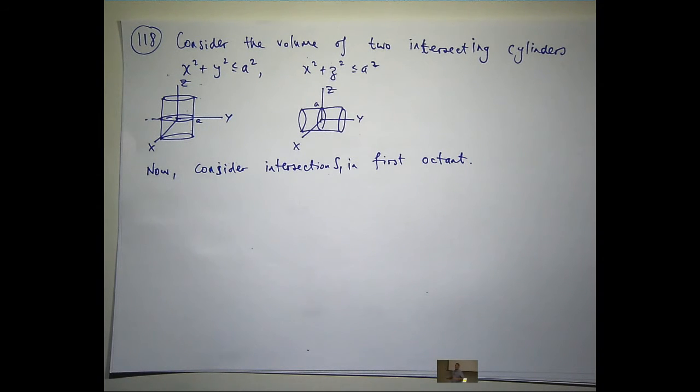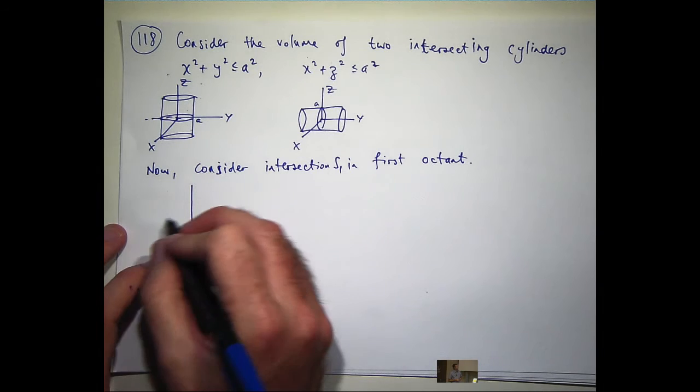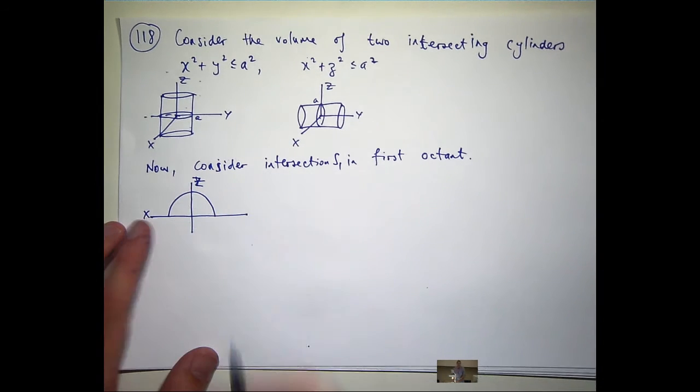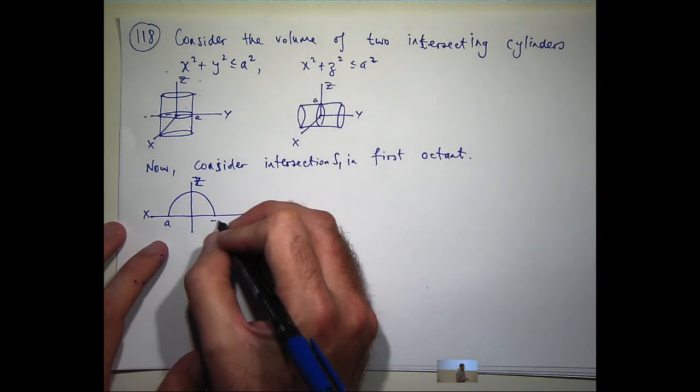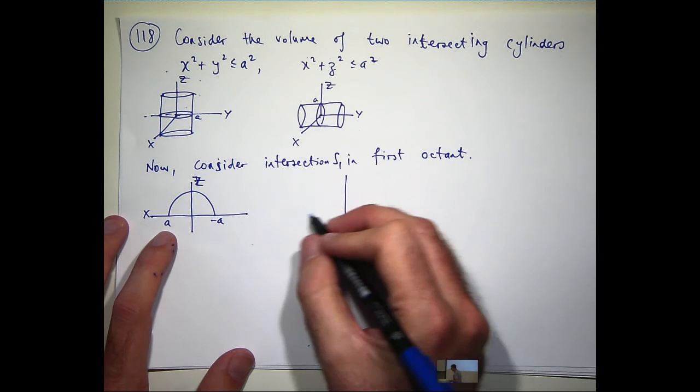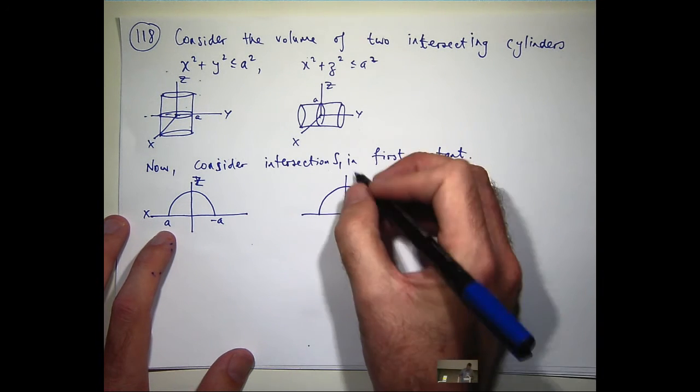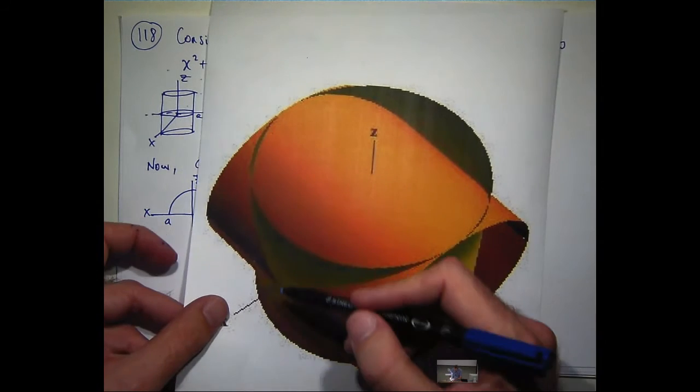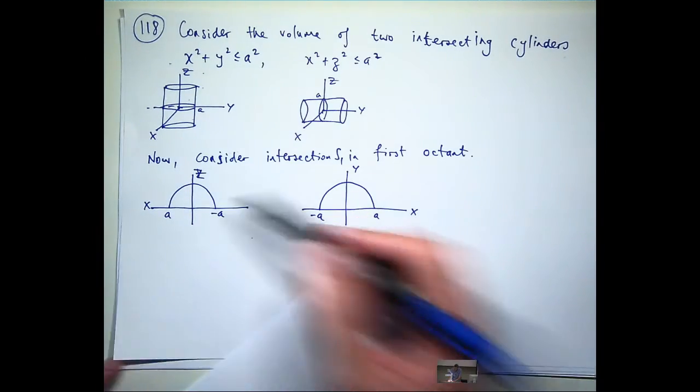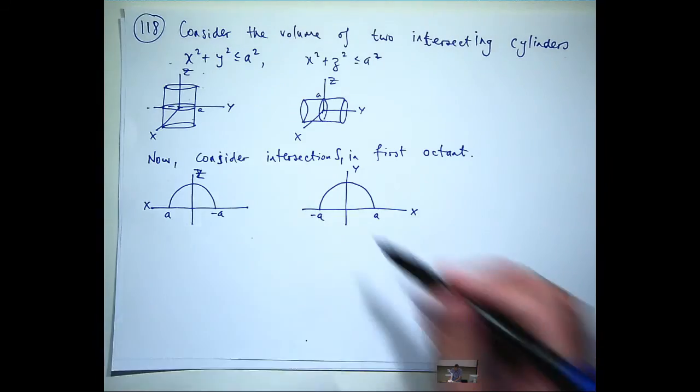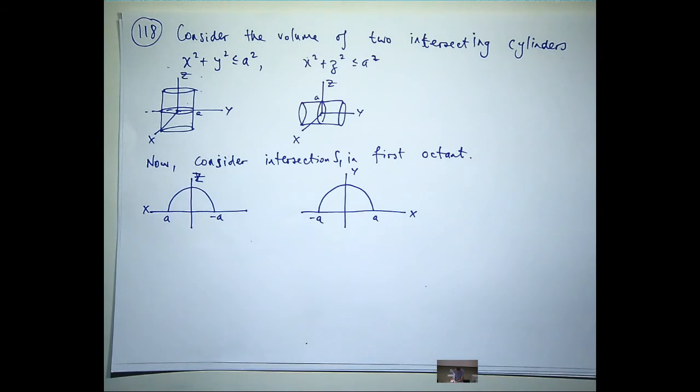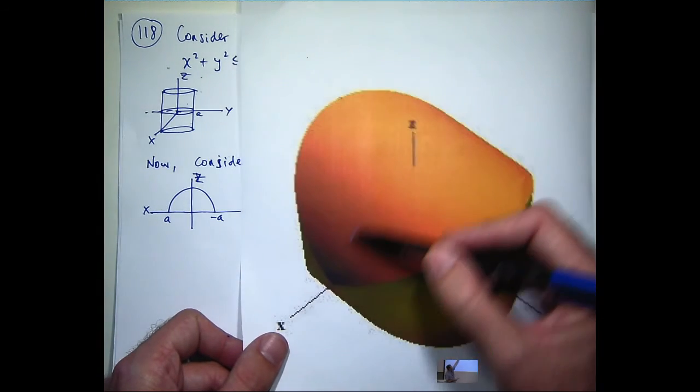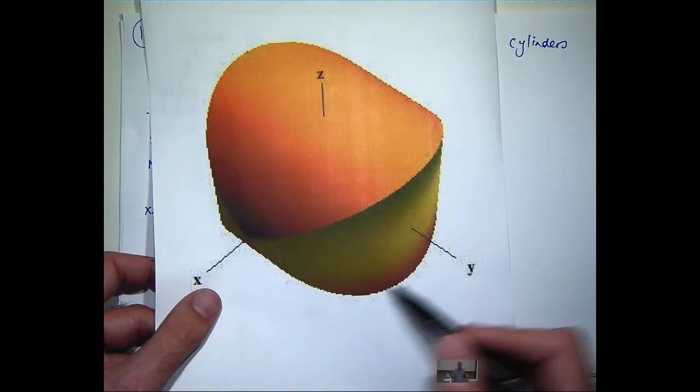This is z. This is positive x down here. If I draw in both of my curves, what I've done there is I've just sort of drawn in this bounding curve here. I guess it's just a profile of the surface. And this one comes from... This comes from here. And this one is just here.